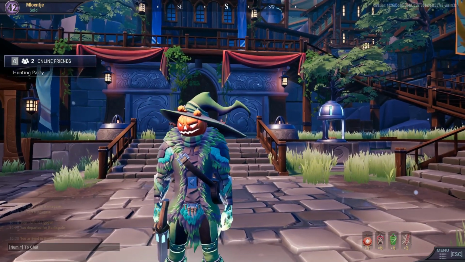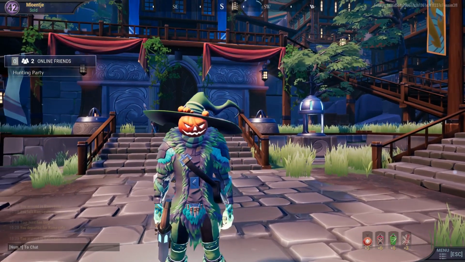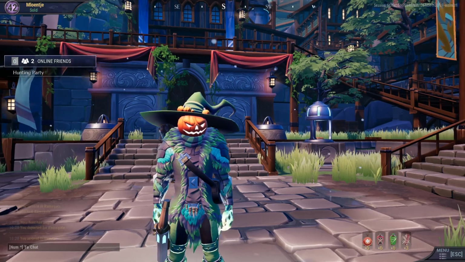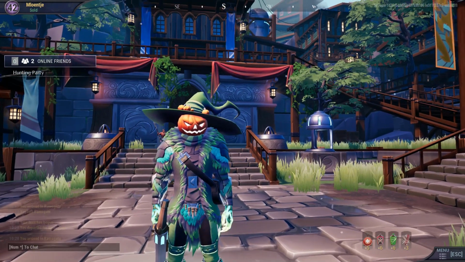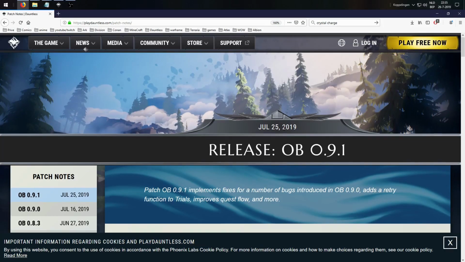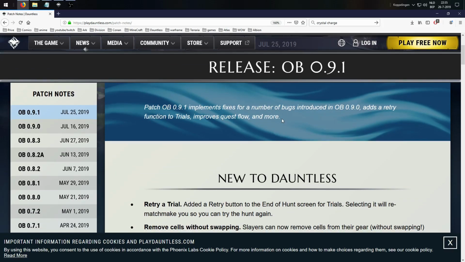The patch notes for 0.9.1 are out on a Friday this time. So yeah, as always, let's go over them, see if there are any drastic changes and what exactly they are working on. July the 25th, it's the 26th today, so they intended to do it yesterday, but I think it happened today. So release OB 0.9.1 implements fixes for a number of bugs introduced in OB 0.9.0, adds a retry function to trials. Oh, that's nice. Improves quest flow and more.